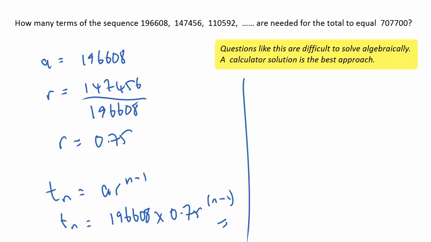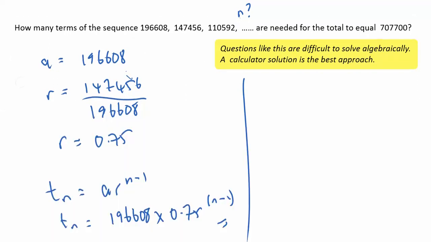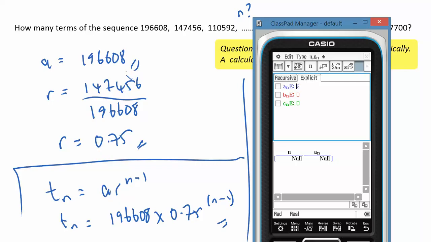In the next problem, you'll see that the numbers involved and the problem given, finding the number of terms, or the n required, clearly isn't something that you can do very readily with pen and paper. Matter of fact, you'd still be solving some pretty nasty equation. So we'll set it up, identifying the first term, the common ratio 0.75, and then an expression for the nth term, and we'll simply put that into our calculator.